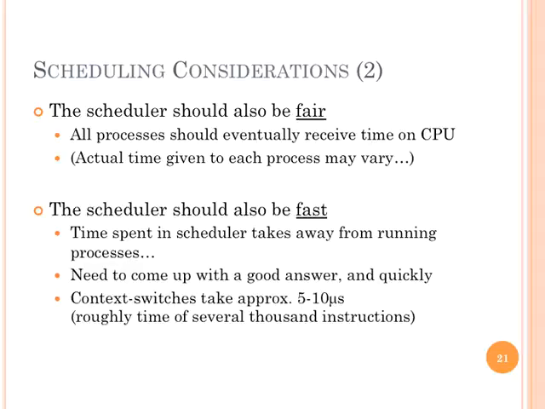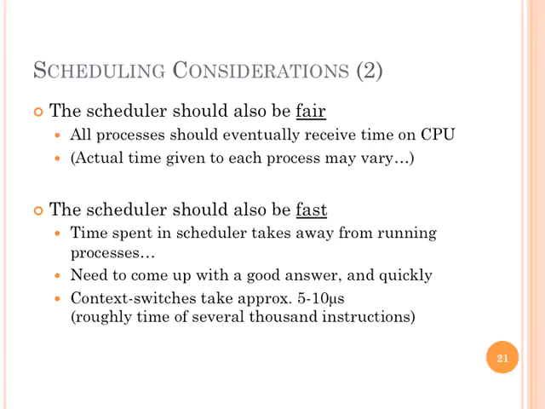Finally, the scheduler needs to be fast. And this is where we start saying, hey, I want a pony too. Because basically, anytime that I'm spending scheduling, I'm not spending running programs. And if my scheduler takes like 3 seconds to decide who to run, I've got a really crappy scheduler. That's a terrible situation. So I need to have an answer fast. And so you'll notice that a lot of these scheduling algorithms are written to come up with an answer fast.